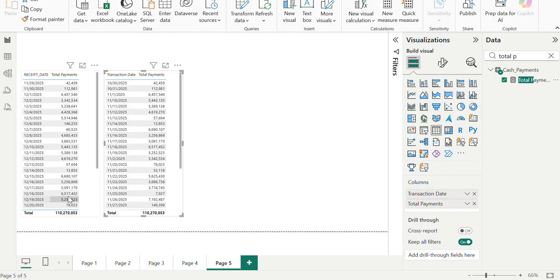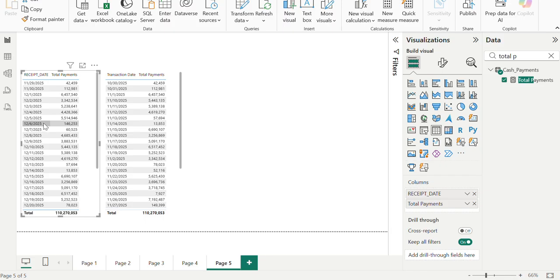So you can see here, it's 11/29 with 42,000, but here it is 10/30, because the transaction date is October but the payment date is November, because we have 30 days time for payment. So October should be 42,000, and you can see there is a difference in these dates. If I add these payments to this also, it will show the same month, which is wrong. This value should come by transaction date, and this value by receipt date, in one table only.